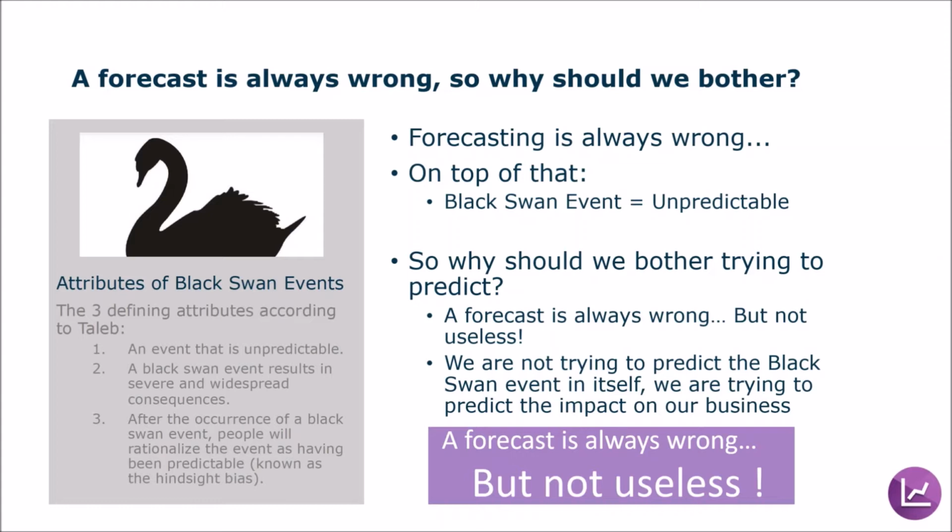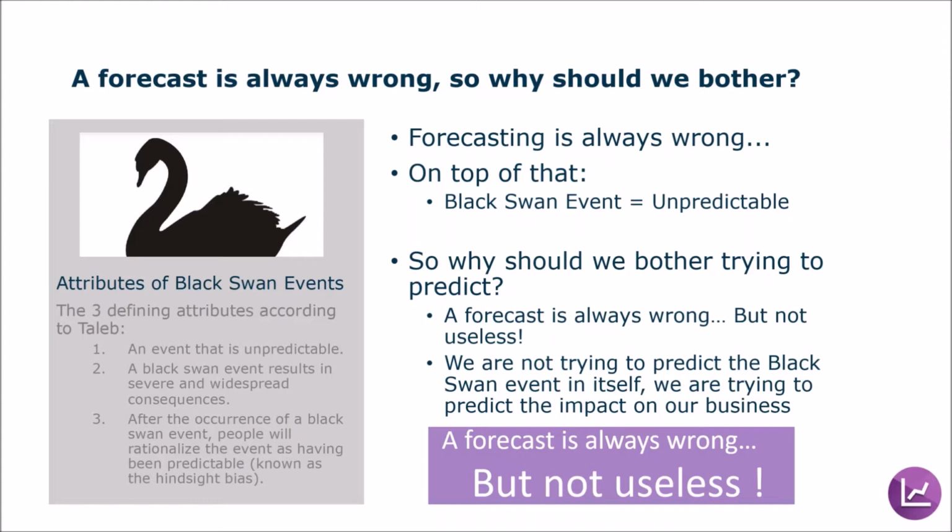I think there are two important thoughts to consider. One, a forecast is wrong, but it's not necessarily useless. It is very useful to make a prediction, to bring together all information that you have available in the company and to discuss maybe even potential scenarios. What will we do or what should we do? Suppose the impact will be X, or suppose the impact will be Y.